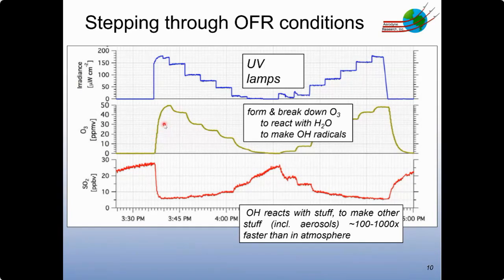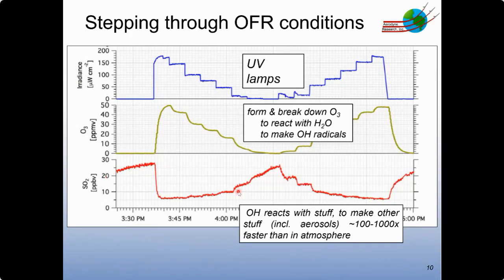In this case, we have 185 and 254 nanometer photons inside the OFR. So ozone is correlated with the UV intensity. When there's more UV, we're photolyzing oxygen more efficiently, we're making more ozone. But then when we step down the lamp intensity, the ozone concentration goes down, and then it goes back up with the UV intensity. And so you can see that under typical conditions, we're generating tens of ppm of ozone to generate days or weeks of equivalent aging timescales by hydroxyl radical.